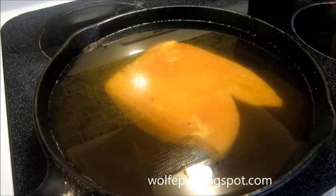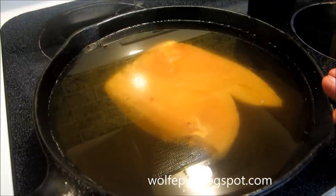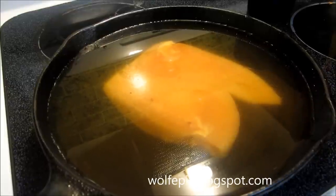And then we'll cube up the chicken and get it ready for the rice and stuff. What we don't want is stringy chicken in the chicken and rice soup, or your chicken and noodles, or chicken and dumplings, whatever you're making. So just don't overcook it.